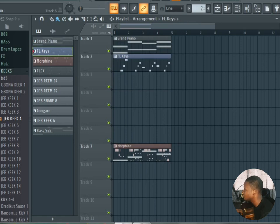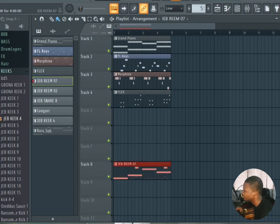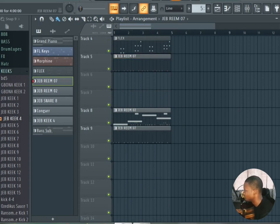I would love to mix this, but I won't mix it for now because of the side chaining and the rest. You know, you have to side chain the bass and the. So I'll just mix it. Just give you what you got to get.